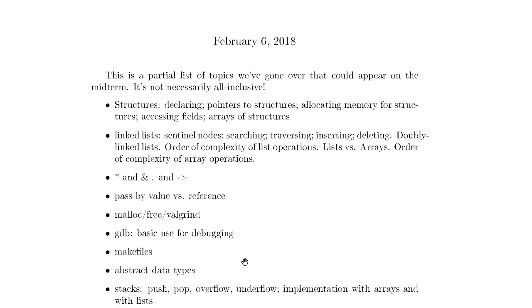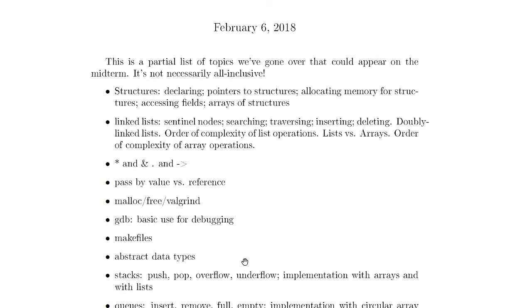So that's a conceptual thing. Stacks, so basic operations, push and pop, and maybe initialize. Stacks are last in, first out, so the last thing that you push is the first thing that you pop. Underflow happens if you try to pop from an empty stack. Overflow happens if you try to push into a full stack.